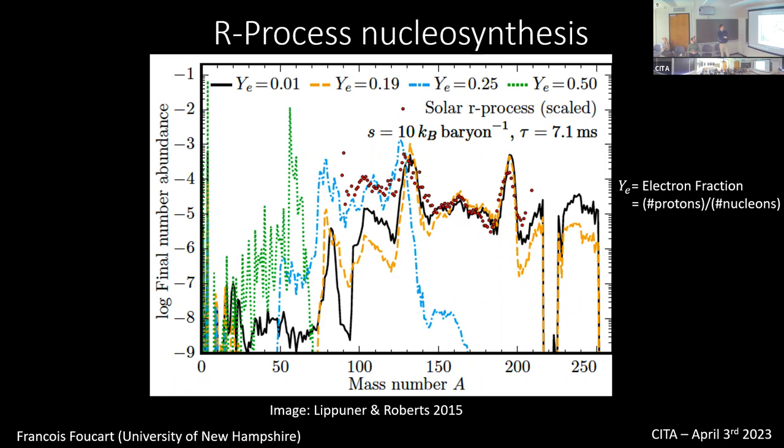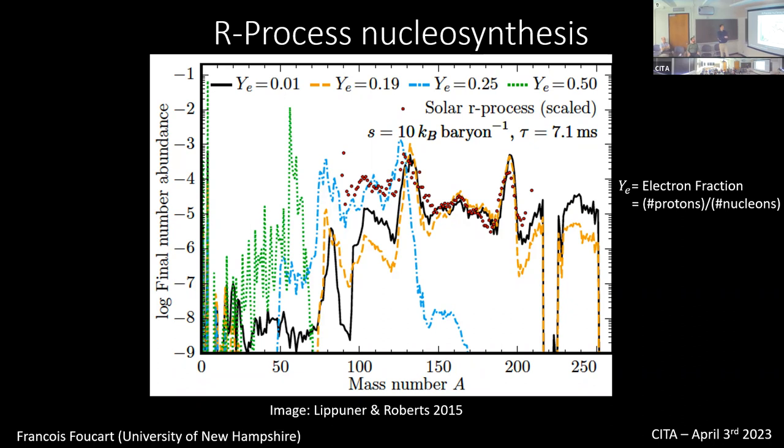If you don't actually change the electron fraction somehow, you end up with a result of the r-process like the black or yellow curve here, where you form a lot of elements above mass number of 120 or so, and very little of the ones around here. For comparison, the red dots show you the inferred abundances of r-process elements in the solar system. You can see that indeed these neutron-rich outflows can reasonably produce everything here. There are a lot of nuclear physics uncertainties, so don't trust any specific point, but the overall features are right. And then they underproduce things here.